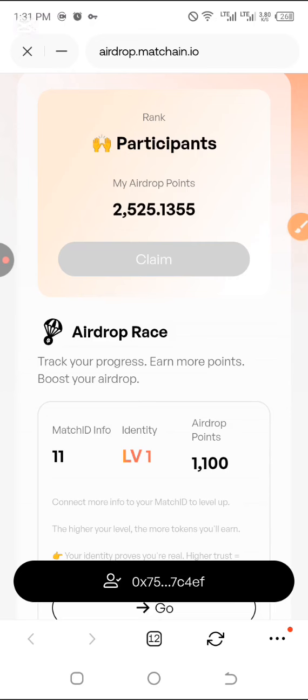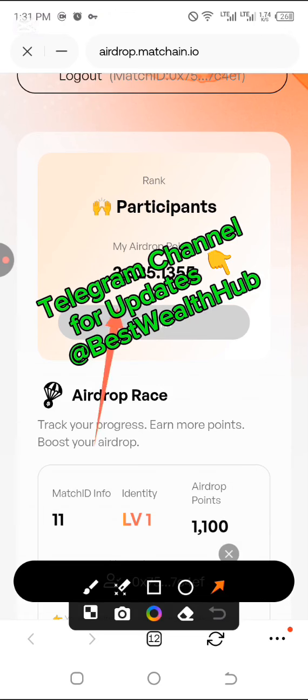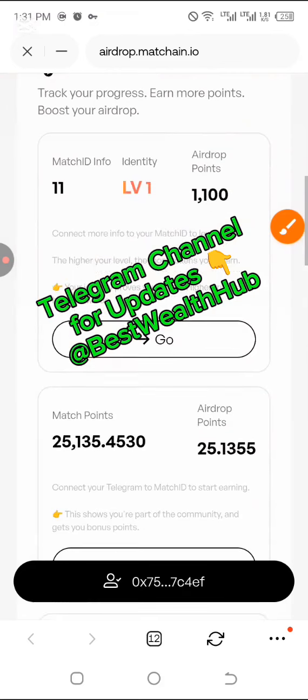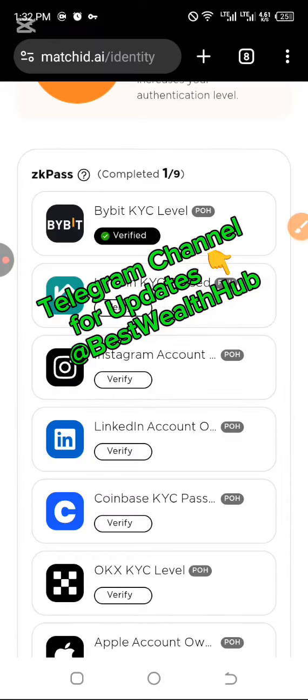Now I've opened the Airdrop Tracker site. That's the Airdrop Matchain.io, and you can see right here the rank has changed to participants, and the level is also reflecting under the info. That's Match ID info, and you can see the 0.11 right there as well.